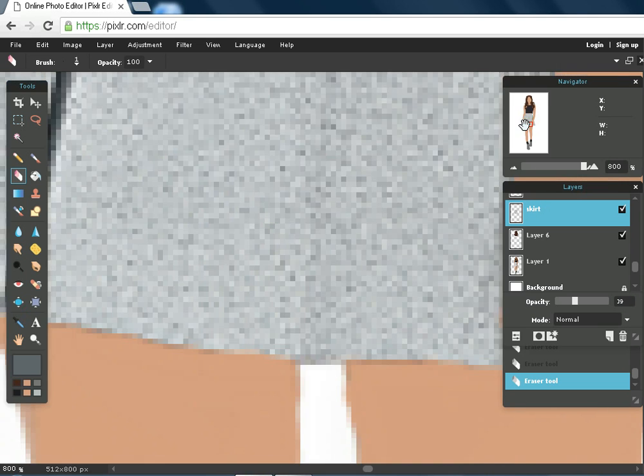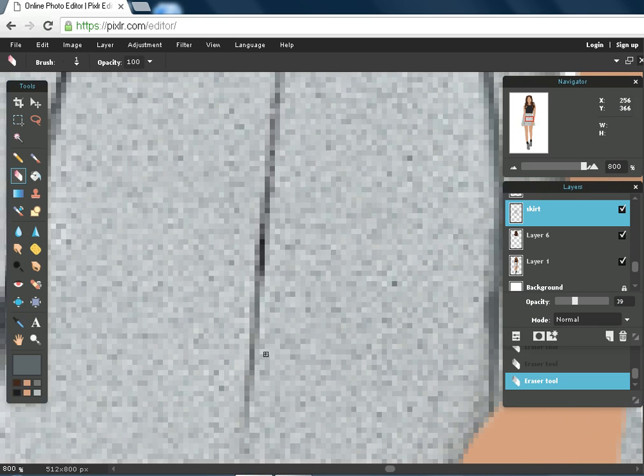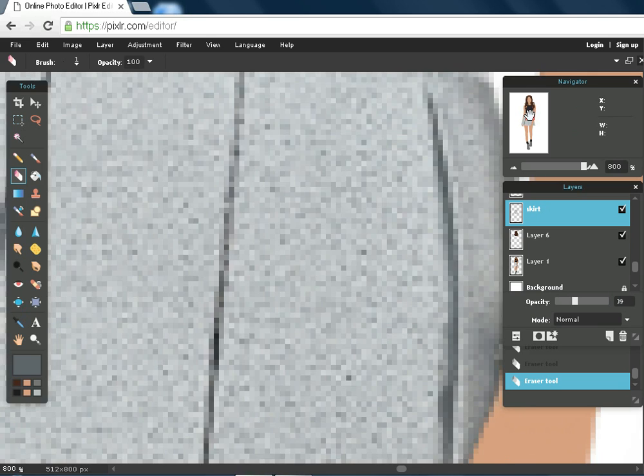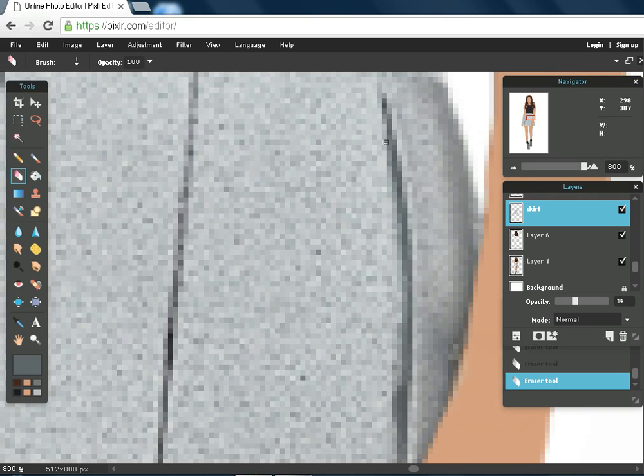It's gonna get pretty messy, I know that, because I can see what I'm actually drawing, but it's fine. You can always correct it. That and that and this. So you can correct it like this.